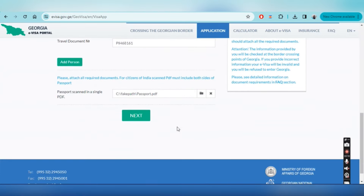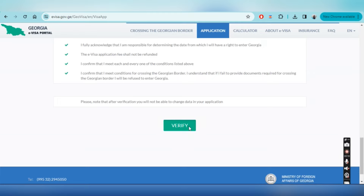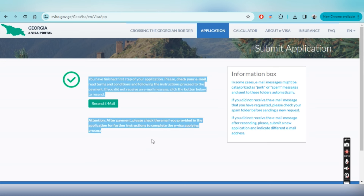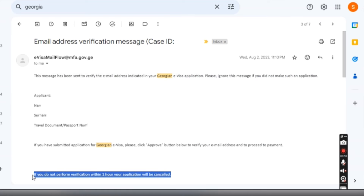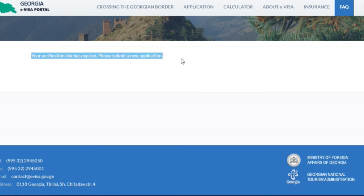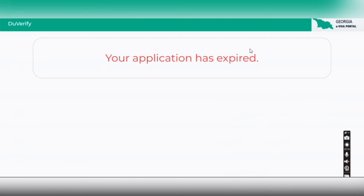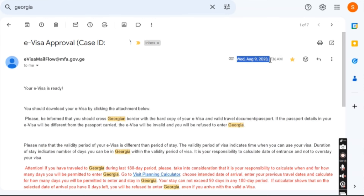Next, upload your passport — the first page and last page combined into a single PDF. Then upload your photo: it should not be more than six months old, with a white background; follow all the rules. After uploading, review all the information and edit anything incorrect. Once you click verify, it takes you to the next page and sends you an email. In that email there will be a link — you have to click it within one hour of receiving the email. You'll get your visa within five working days. Click 'approve,' and once payment is confirmed, it shows they received $20 USD and will send you the DU verify link.